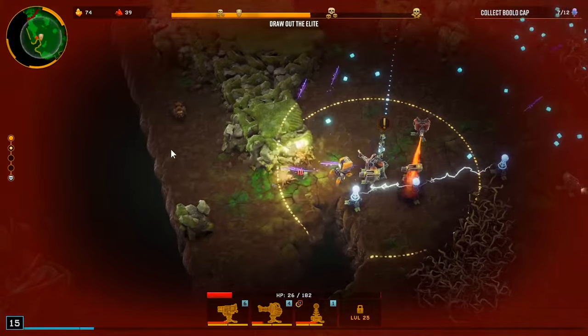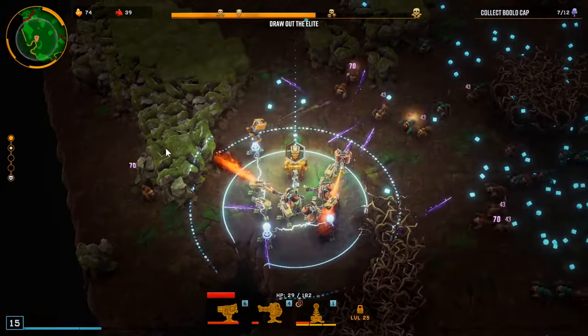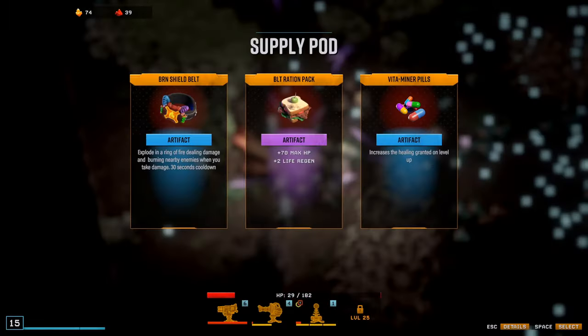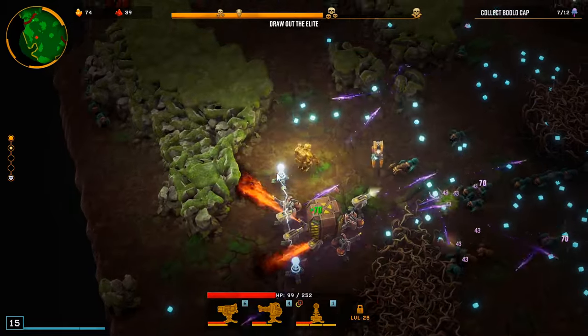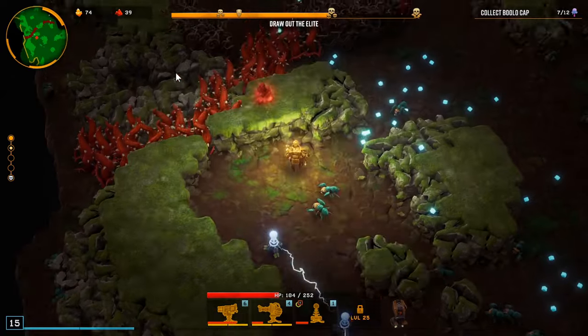We're low on HP, so I gotta be careful here. My goodness, dude. I'm gonna go up to that green healing up there. Yeah, I'm gonna go this one. I'm gonna go this epic one. More HP definitely might not be bad.